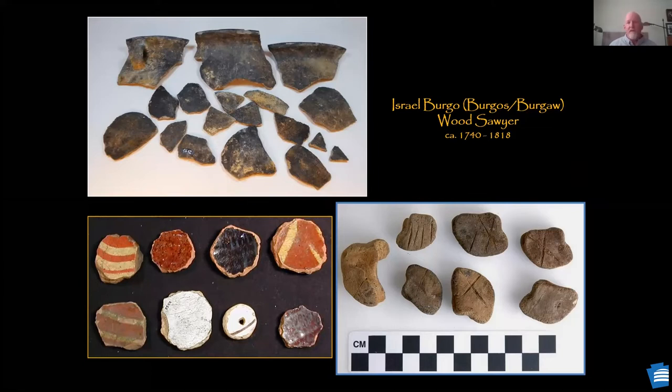Burgo's site continues to have these very interesting material culture expressions that are found in the site. And that starts really with the home that he lived in. Surviving historic documents and the excavation of his home reveal that he and his family lived in a small one-story wooden post-in-ground earth-fast structure. And that was a very common building style in many West African cultural traditions and unique among all the house lots excavated at the National Constitution Center site.